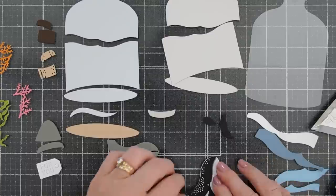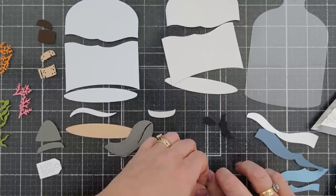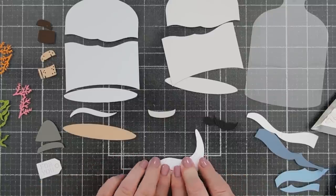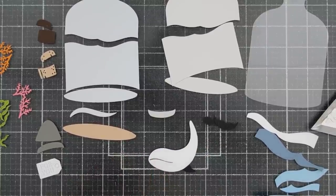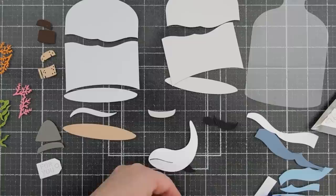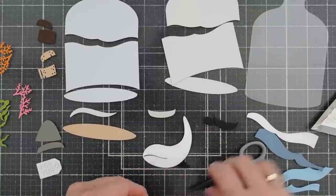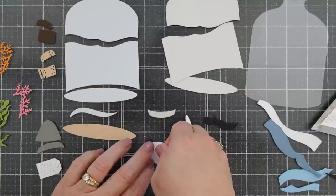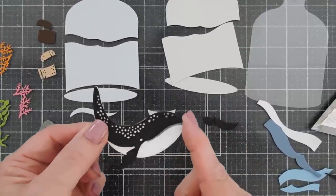I need to scoot this up a little bit. I will flip this over. I'm going to add some adhesive behind here, and then I'm going to trim a piece of white cardstock to fit behind it. Trim it down. That way I know it's not going to go anywhere. And there is our whale.